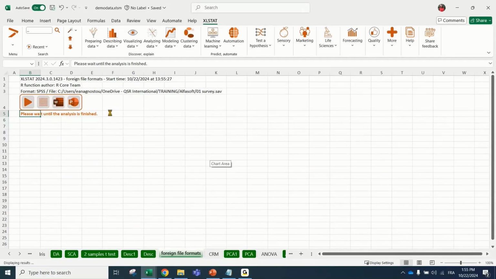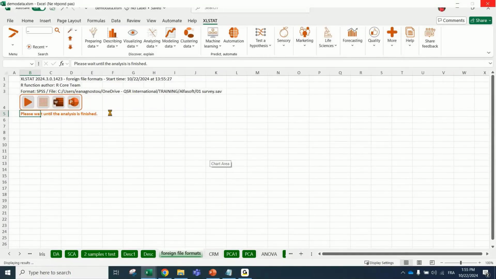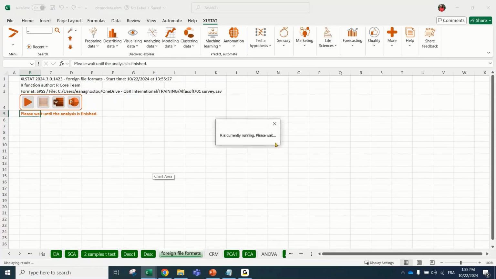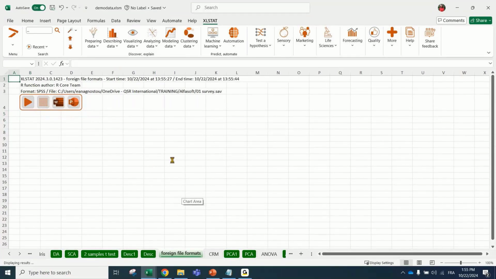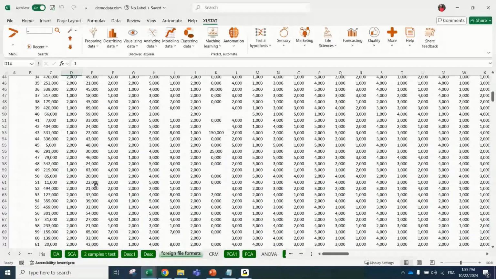This doesn't make any change for the final user. They will see the same type of dialog box and the results within the XLSTAT spreadsheet. The only thing that changes is that we call R instead of the C++ library we have in XLSTAT.